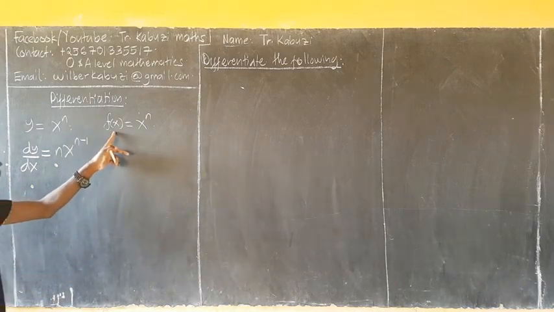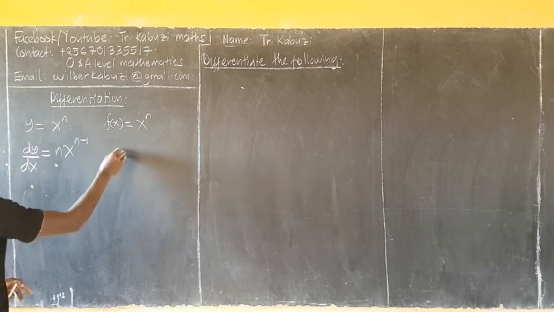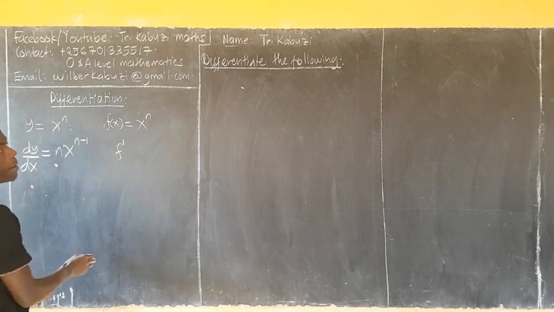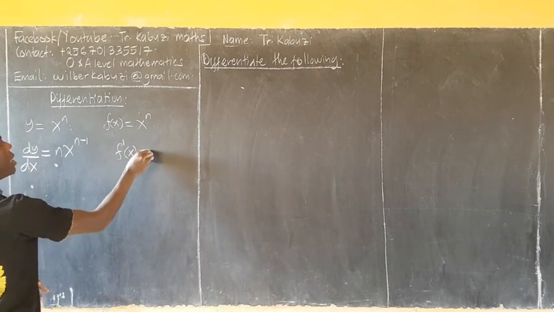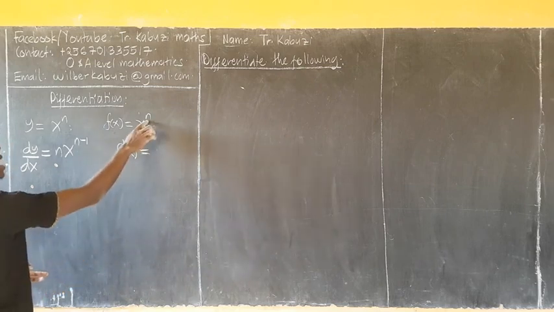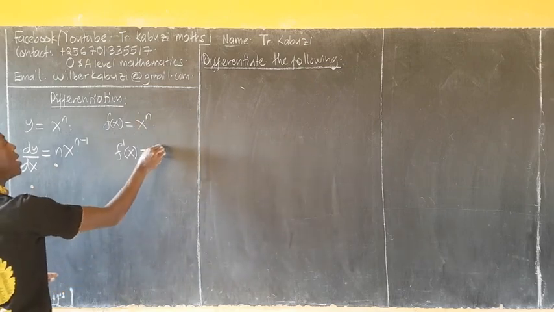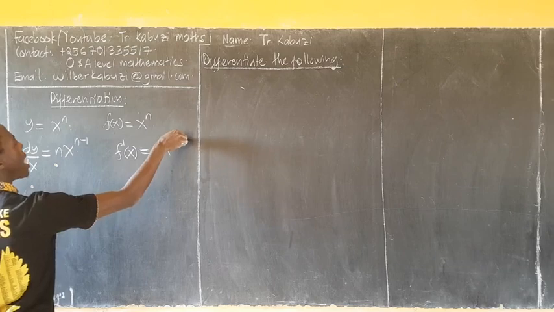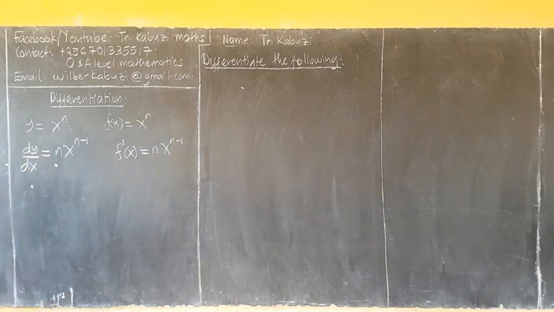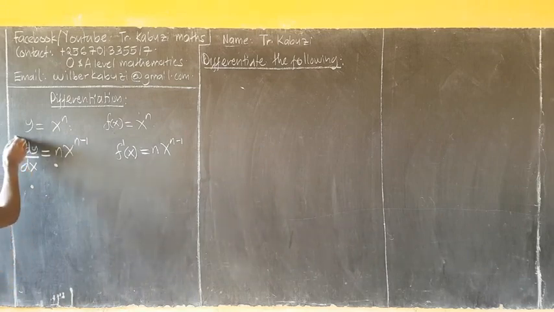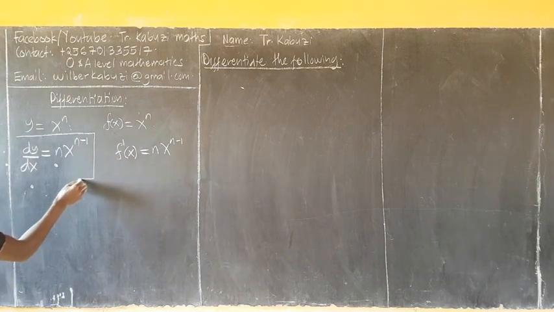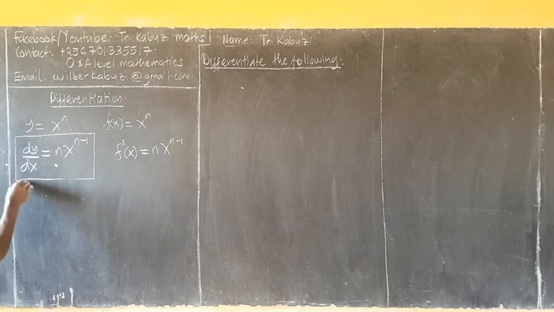So for a function question, if we are differentiating it, we say f prime of x will be, still, if this is n, we lower this power, then reduce that power by 1. This is called the power rule, and it's called the first derivative, and it's always what we apply. But we can also find the second derivative, the third derivative, and so on.